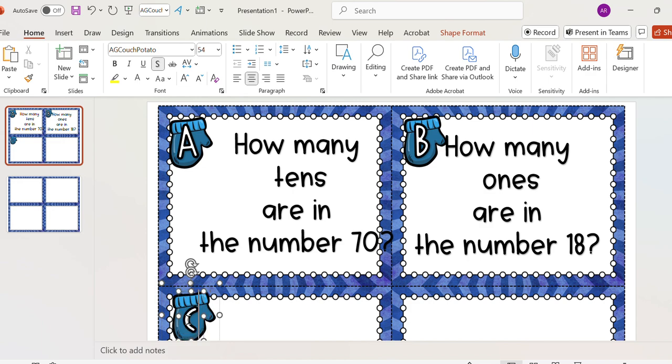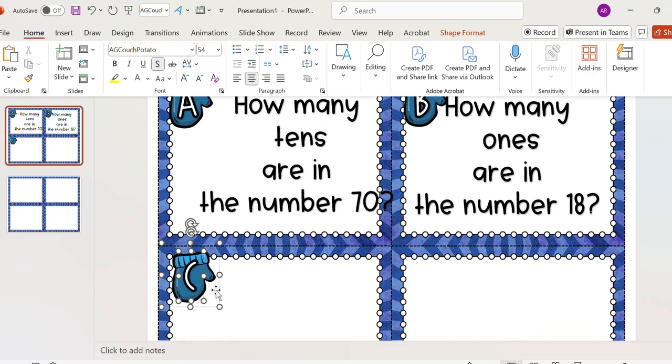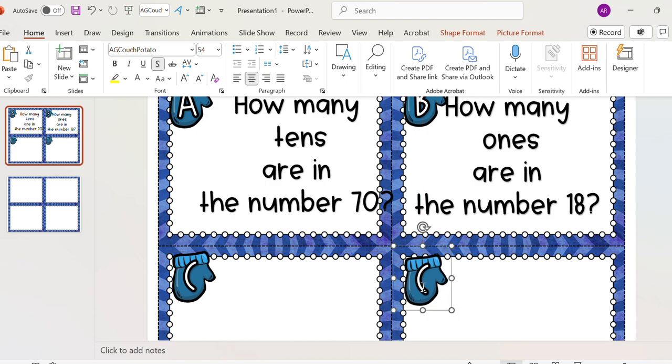I don't like the way, see, that's the only thing with some of these fonts, is the letters don't look how they're supposed to look. But I'll keep it for now.